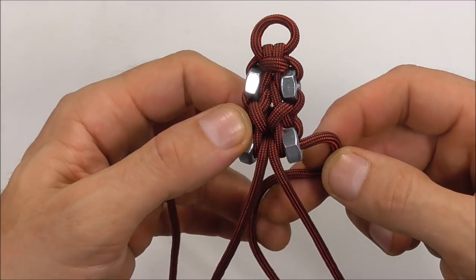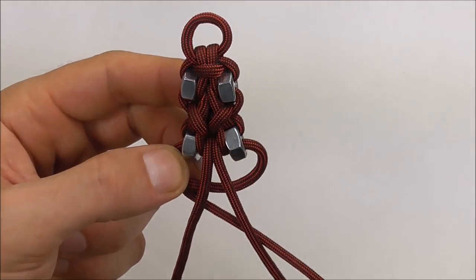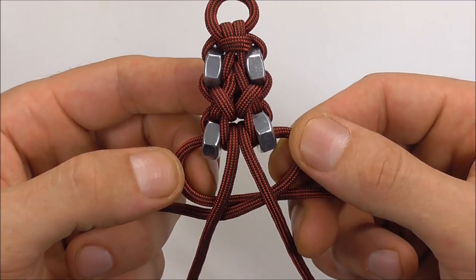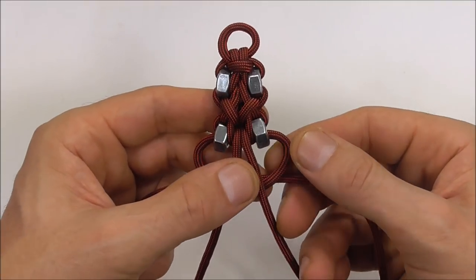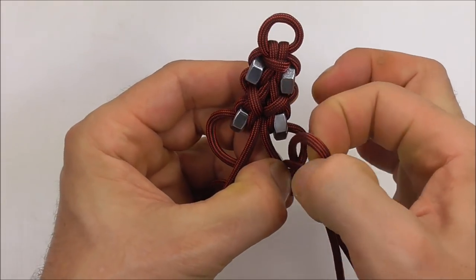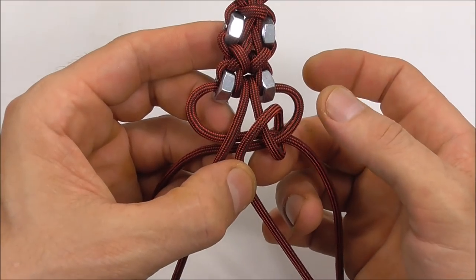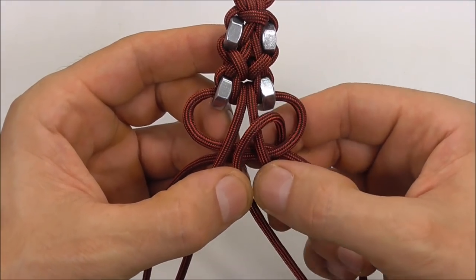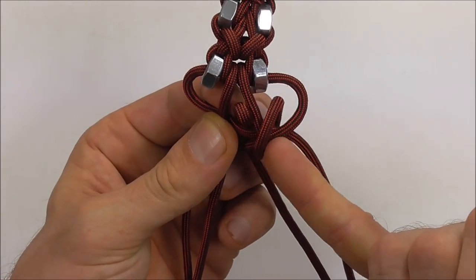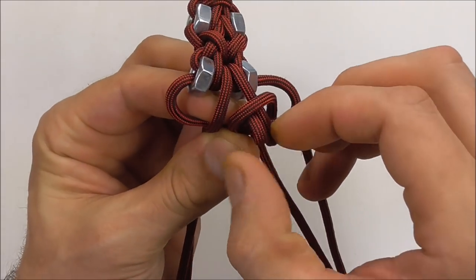Okay, with the outer strands, I want to cross them over the back again. So to the rear of those two center strands. And again, we're going to tie clove hitches. So starting here on the right, through the outer loop, cross it over towards the center. It's going to go around through the center and then underneath that bar there. So underneath and then pull it all the way through.